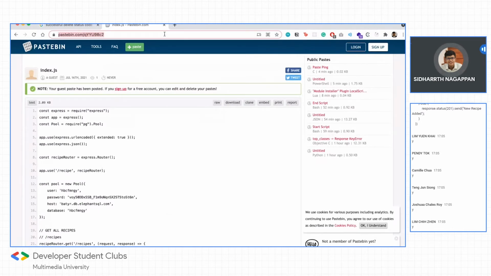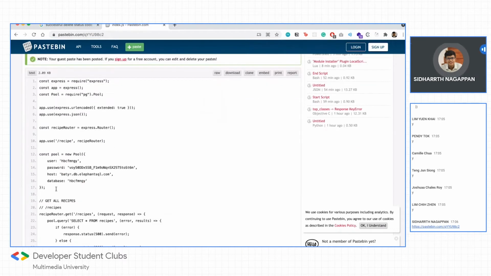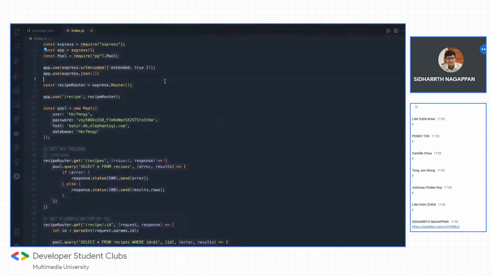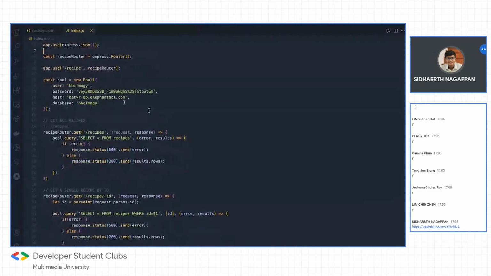Okay, I just copy this. You guys can go grab the entire index.js now. But please change the connection string. Don't use the same user, password, and host, because it'll mess up my DB. Change it to yours before you connect and do any deletion.